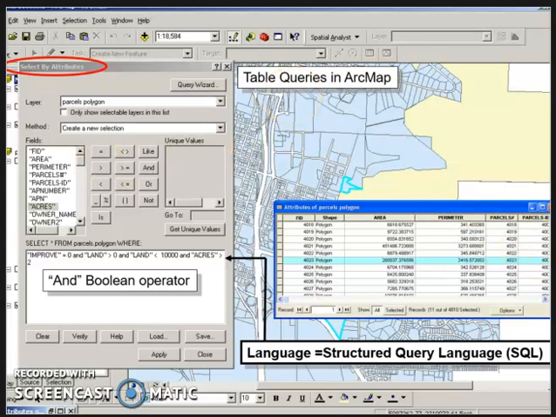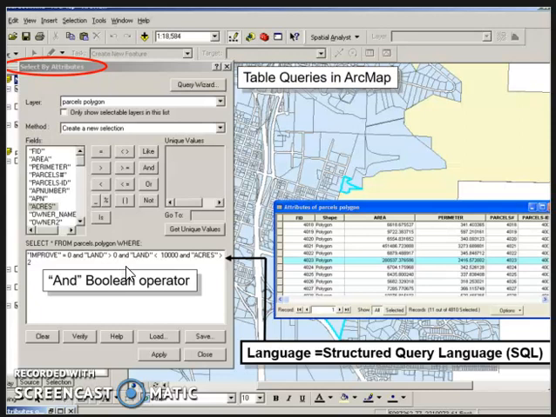Okay, so if we take a look at this Boolean operator here, we have the improve field selected, which is going to be equal to 0. We have our AND Boolean operator, and then the land field selected, so anything that is greater than 0.